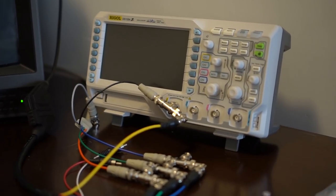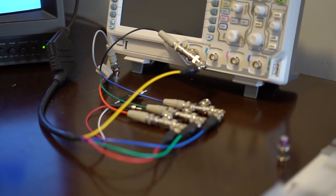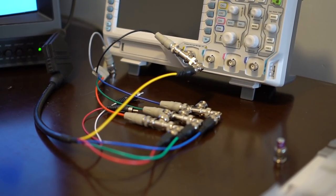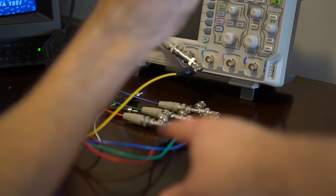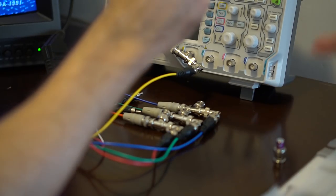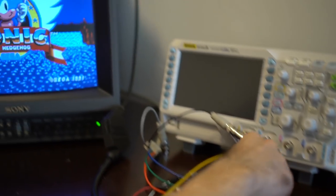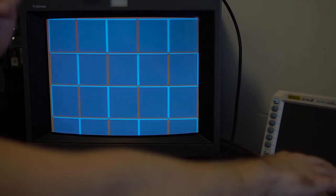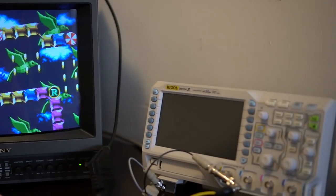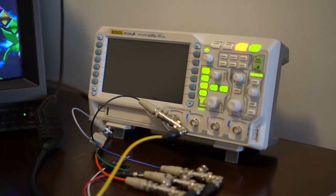So right now you've just connected the wires on the output side of the SCART adapter to send it over to the monitor. I could start plugging more stuff in here but it's going to get a little crowded and I want to show the controls easier. So let's fire up the scope and kind of just show what to do.